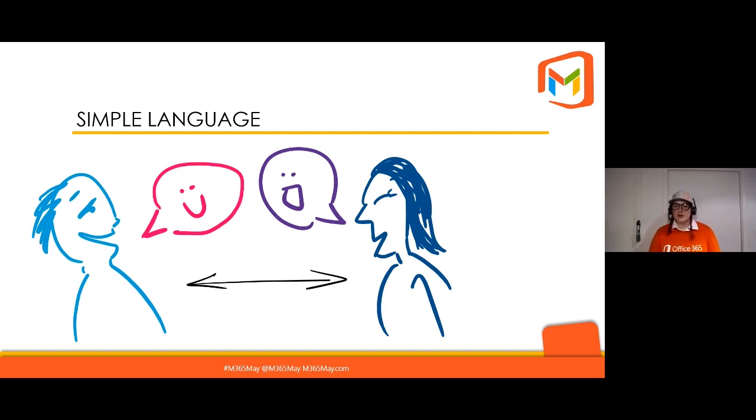And if you think writing for a 12-year-old is dumbing it down, I feel like you probably haven't had a conversation with a 12-year-old recently. I'm not a parent, but I know 12-year-olds can be pretty smart. So avoid using jargon, or at least explain it, all that corporate jargon we have and all of those acronyms. If you need to use an acronym, you should at least spell it out the first time you use it on a page.